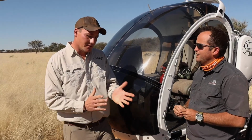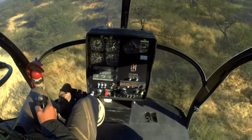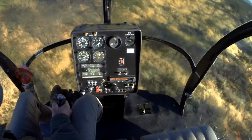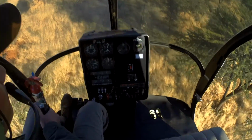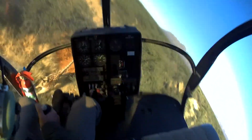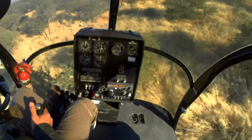Yeah, so first you look at where the bigger ones are, and where the younger ones are, which we want. Because they're moving the whole time, you wait for the right moment where the younger ones are a little bit further than the bigger ones, and we just try and cut them off. Okay. And then you separate the big ones and you just go with the younger ones. Yeah.